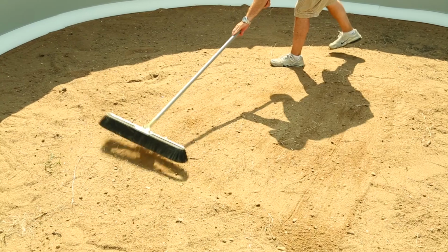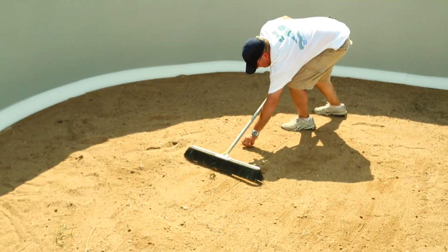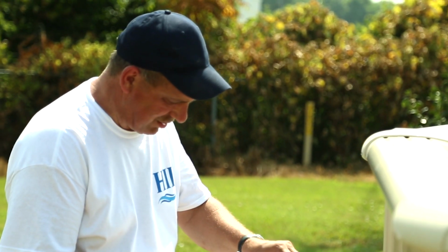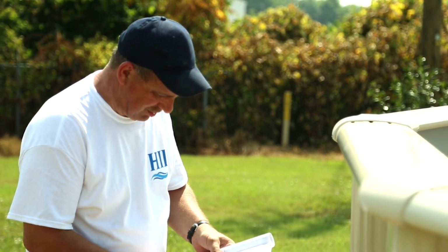Before you install the liner, once again make sure the pool is smooth and clear of sticks, stones, or other sharp objects, and fill any slight depressions like footprints with sifted earth and tamp down. If you intend to install an easy clip or beaded liner, follow the instructions that are packed with it at this time.